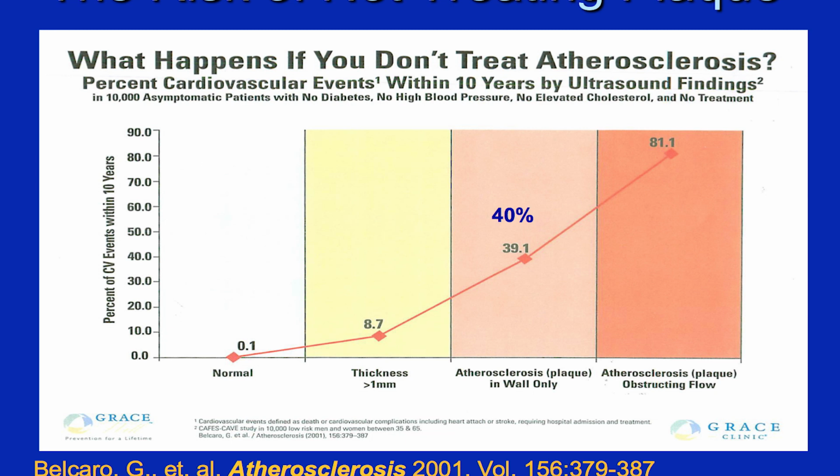If you go with the ones that just had a cat in the gutter, it's not blocking the flow of blood, the hole's still wide open. 40% of those people had a heart attack or stroke. High risk is considered a 20% 10-year risk. This is 40%. The ones that didn't have a cat, apparently some of them went on and formed a cat, because 8 to 9% had an event during the 10 years. And if you go with the ones that had normal arteries, virtually nobody had a heart attack or stroke.